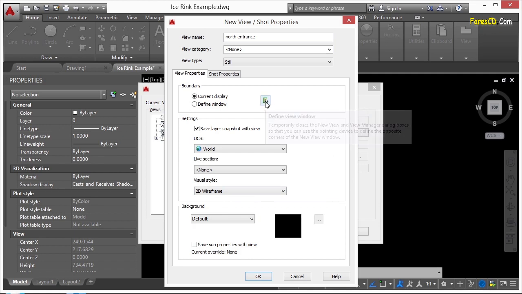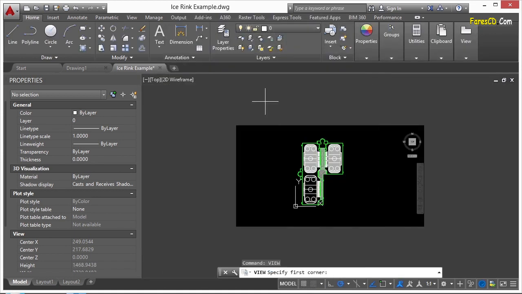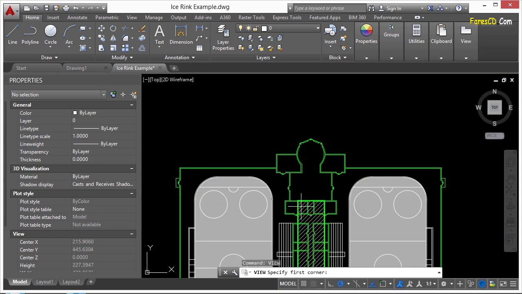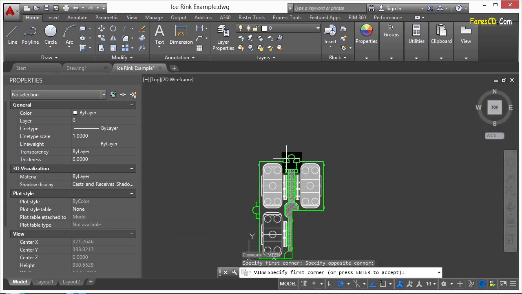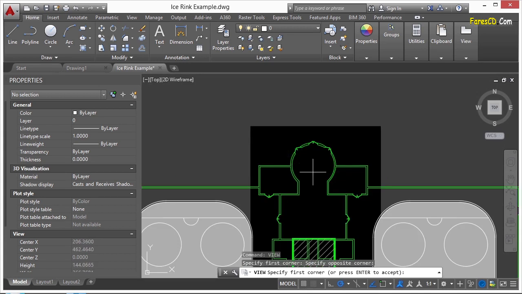So I'm going to pick on this button right now where I can define the view window. Left click, and then it brings you to your drawing. And wherever that black area is on my screen, that's showing me where my view is set. That's where it's going to be at. Well, I'm going to zoom in because I want it to be this entrance. So I just left click somewhere and I just draw a rectangle with 2 points, and that's created. So you can see how the black area changed. Everything else is gray. This area is black.